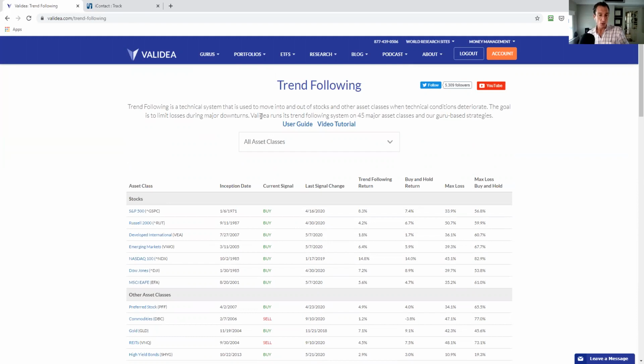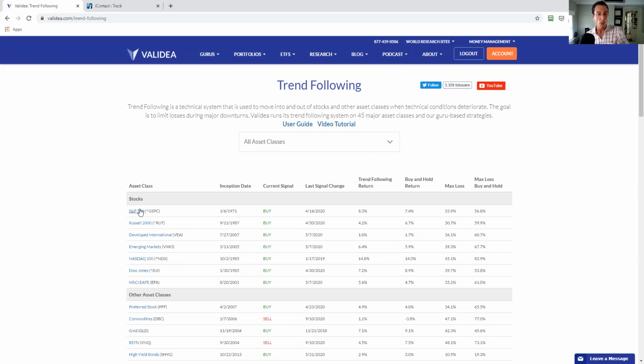Some people like to utilize trend following to a degree in the way that they run their portfolio, again, for downside protection. But there's always 2 decisions in timing, right? There's a decision to get out and the decision to get back in. Normally, timing systems are really tough in general because they get it wrong a lot. But especially if you're an individual trying to time the market, that's pretty much impossible because your own emotions and everything get in the way. So we think if you're going to try to time, doing it systematically is going to be a superior way to do it over the long run.